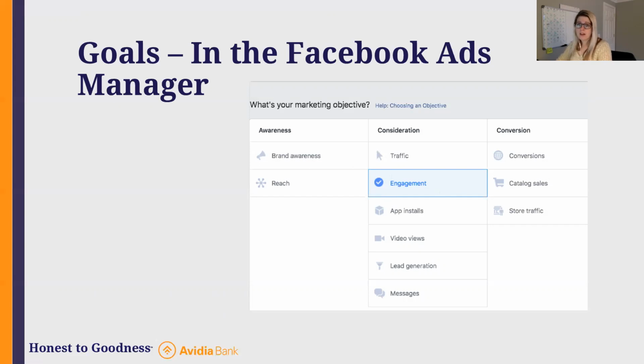And from there, you're able to determine what kind of content you want to put out there. So let's say for engagement, you want people to comment below. You want people to share your post. You want people to RSVP to your event or write a review on your Facebook page. But maybe for brand awareness, your call to action is just to get people to watch a video or to get to know you a little bit better. So that's really important as well.